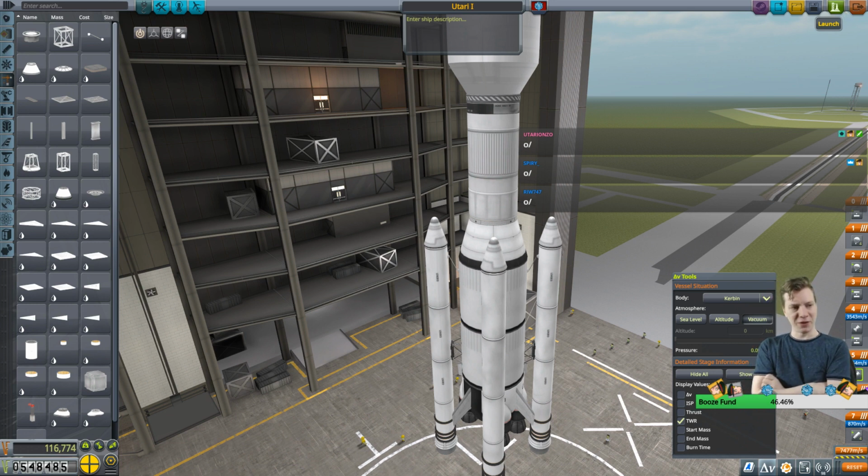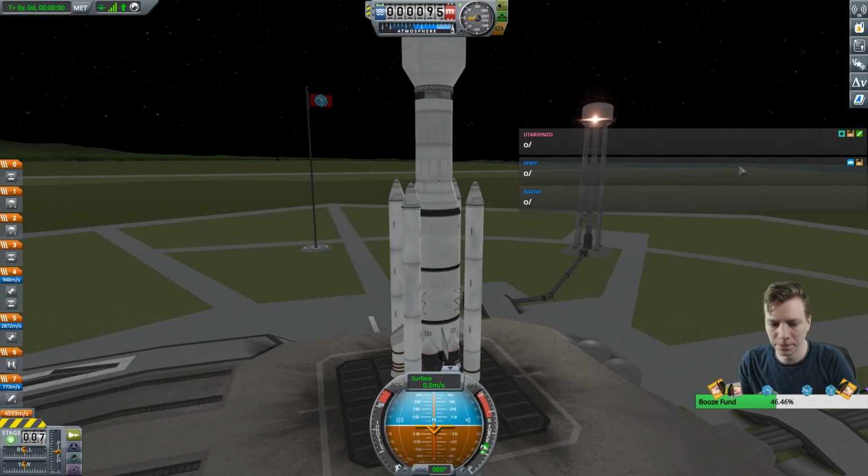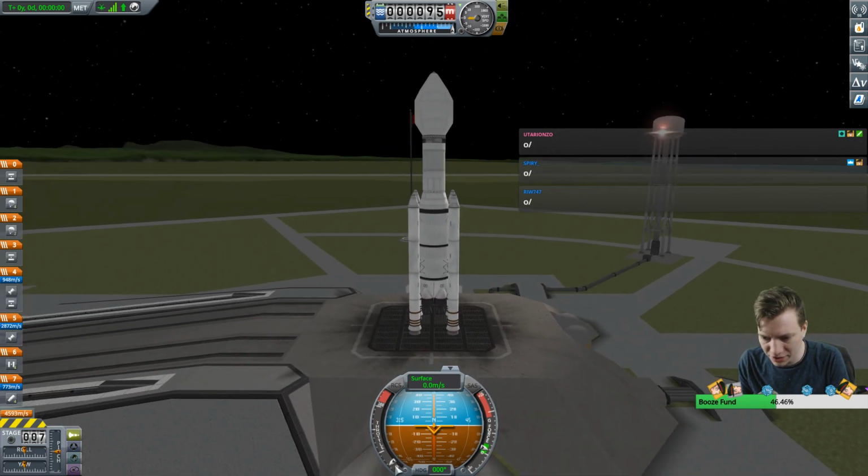I think this is gonna be fun. It theoretically has plenty of Delta V. We might have to wait in orbit for a while. And we're probably gonna have to use just a little bit of thrust on the initial stager. So we're just gonna give it just a hair.